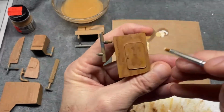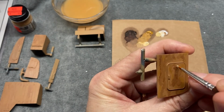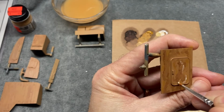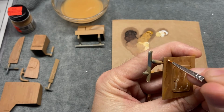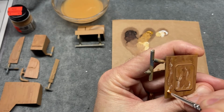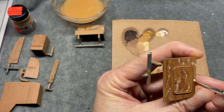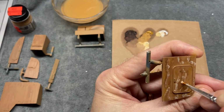I'm gonna get some of this white. And what I'm gonna do here is just try to outline some of these dark areas that we've already put on here, just to kind of bring, hopefully, some depth to it. Just, you know, kind of outline and put some down in the middle there.